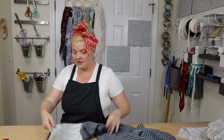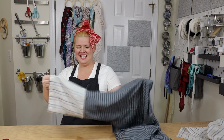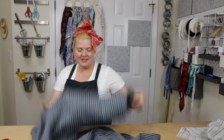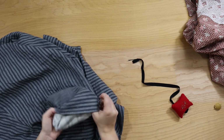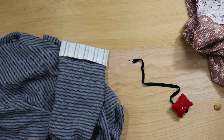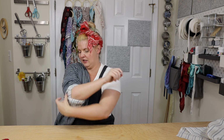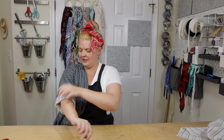All right, so once you're done hemming, it should look something like this, only that's upside down. Something like this. And remember, we're on the inside right now, so we want to go ahead and turn this right side out. And if we were to fold this back now, we have a super cute little turn back. So if you were to put this on, you have a nice facing on the cuff. You can fold it twice if you want it a little shorter, and there you go.